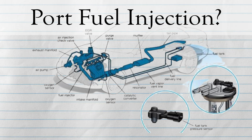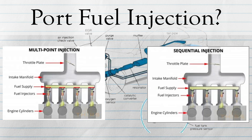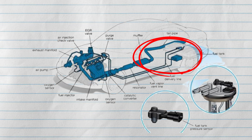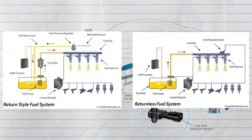If your car system uses a PFI type of fuel injection system, whether it is MPFI or SFI type, it doesn't matter, because the fuel delivery system basic operation will always work the same. The fuel delivery system has two types, which are the return type and the returnless type. This is Borneo Ignition, let's break it down.